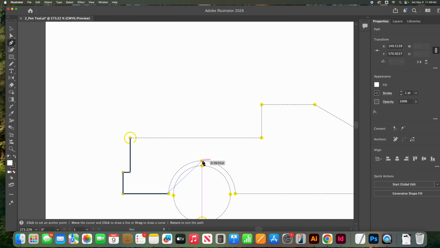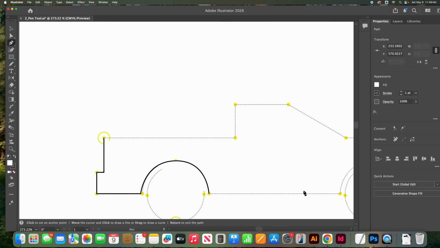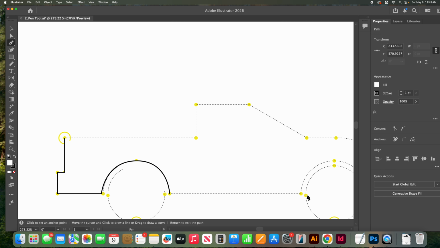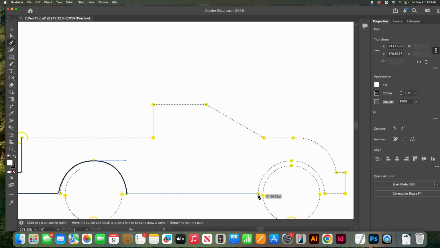So I'm going to start by going to that center point. I'm not holding shift, but instead of just clicking and releasing, I'm going to click down and drag. And as I drag, you see it's creating these handlebars, and these handlebars are causing my line to curve. I'm going to unclick, and now this next side is already going to curve because it has a handlebar connected to it. So I just click and release, and now I can go back to holding shift and drawing a straight line.